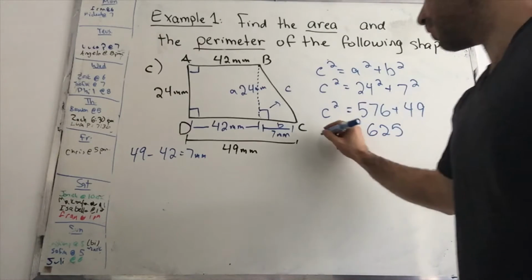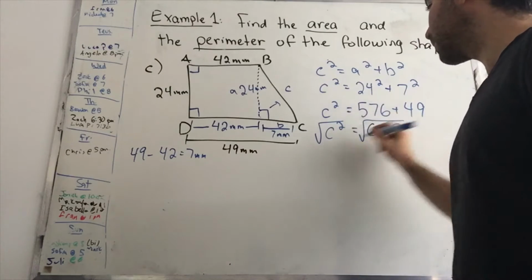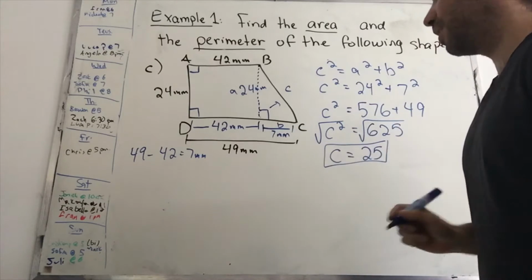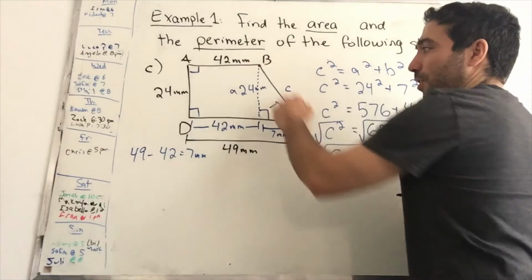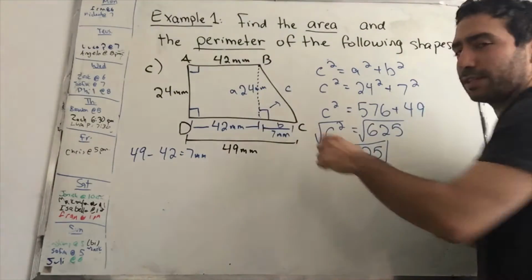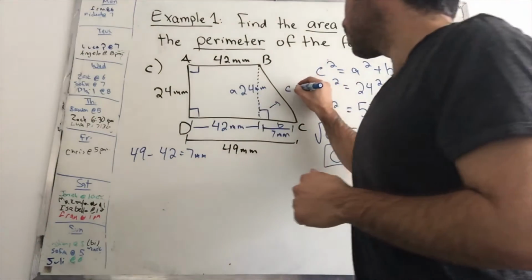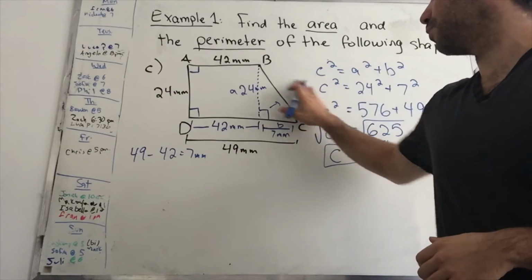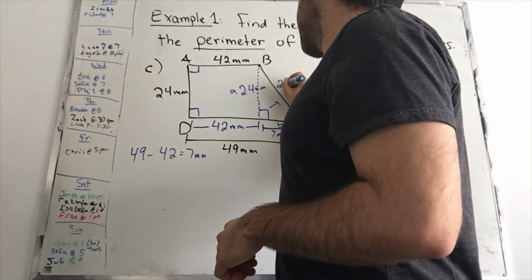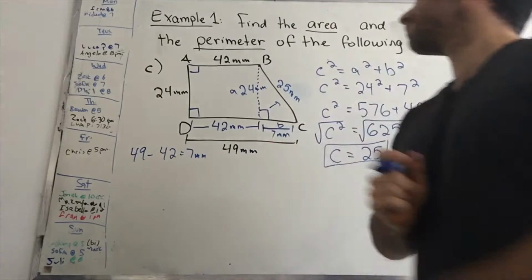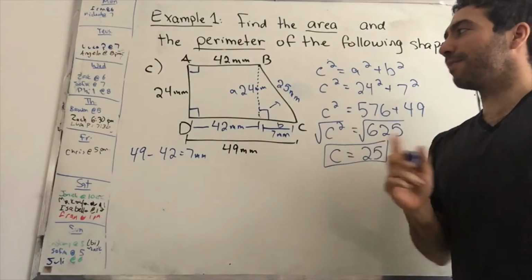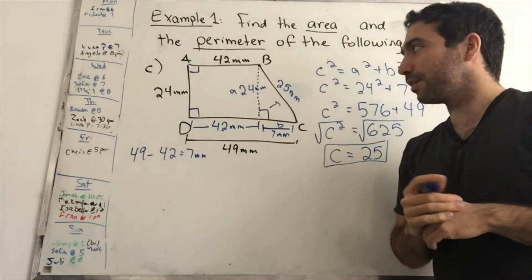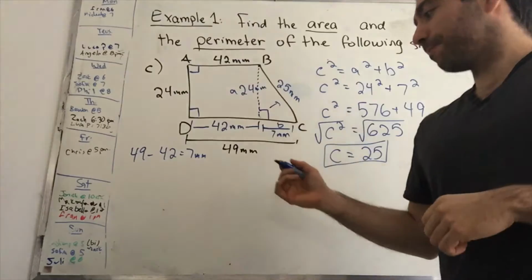And the last step of Pythagorean theorem is square rooting both sides. So we get C equals 25. Does that make sense? Yes, it does. We found the hypotenuse, longest side. It's bigger than 24. It's bigger than 7. We're good to go. So we're confident with our answer. So this side here, let me rewrite it as 25 millimeters. And now we have all the sides that we need in order to find the perimeter of the trapezoid.